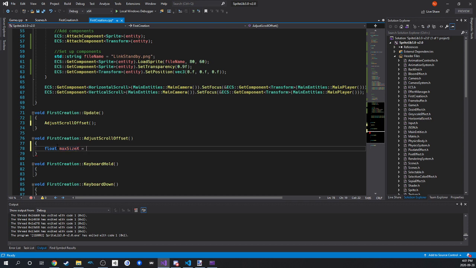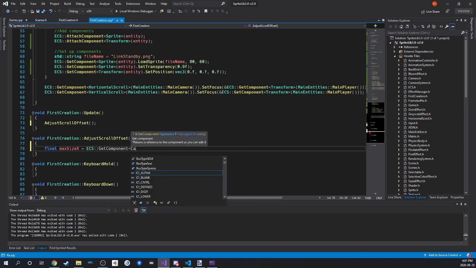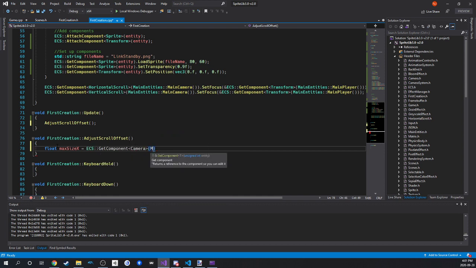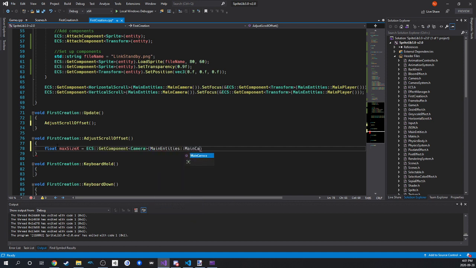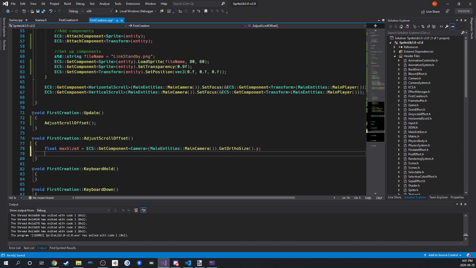So what we're doing here is we're grabbing that max size, camera, main entity. We're grabbing the main camera, .get ortho size. This is that ortho size that we set. So in this case, this will be about 75. And the other one will be 75 as well, because we made our screen a square.